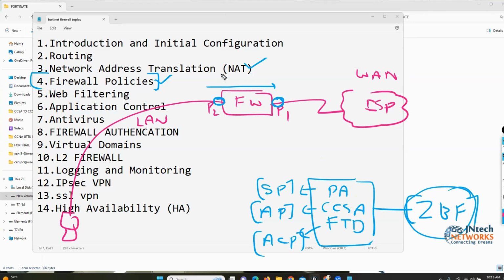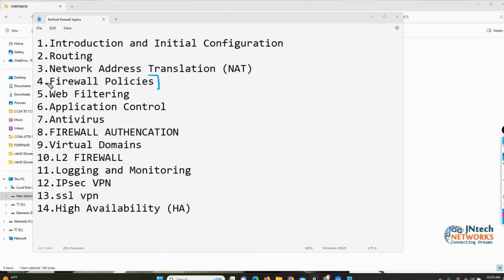So how to create a firewall policy? If I want to create 100 or 200 firewall policies in my organization, how to create, edit, modify, and delete them with the graphical page? And if I want to manage through CLI, how to configure through CLI? We'll discuss this in the firewall policy topic.